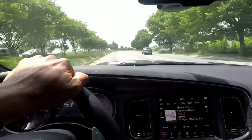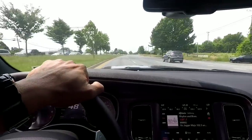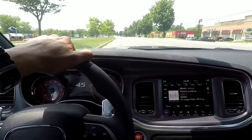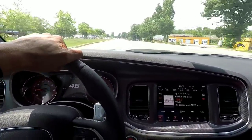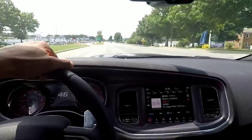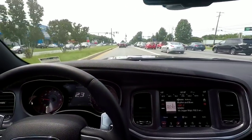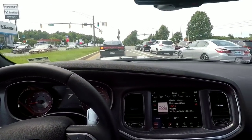Yes, sir. Let's go. You don't even need no music. Just the whine. Man, this car's so quiet. You wouldn't think it got 700 something horsepower. You can drive civilized. You could just relax, or you can do something crazy. Do a burnout if you need to. I don't know what kind of mufflers they got on here, but these cars come from the dealer sounding good, you know?